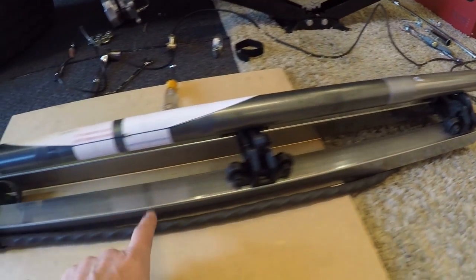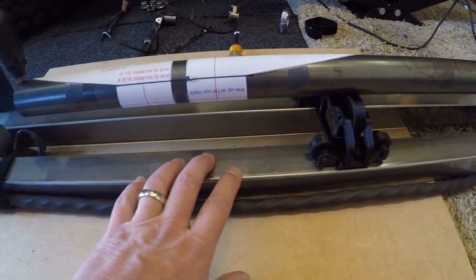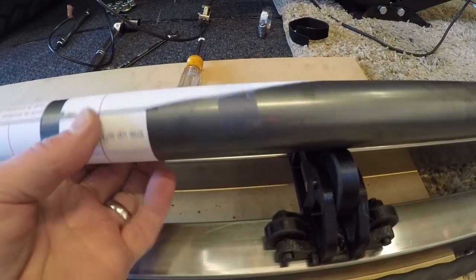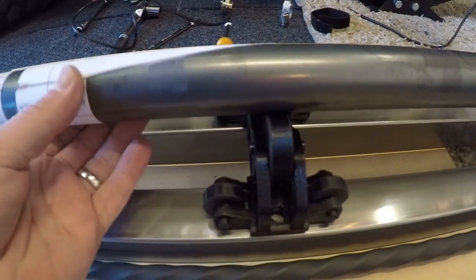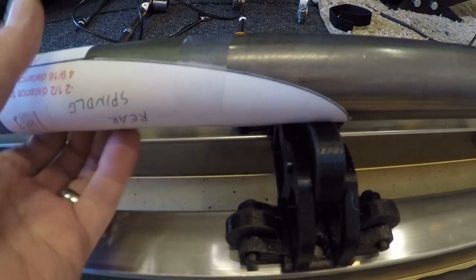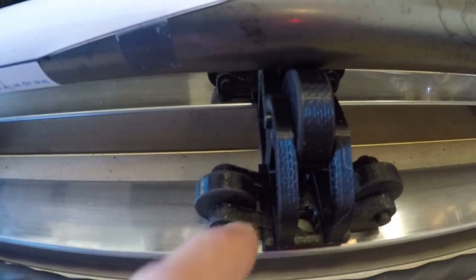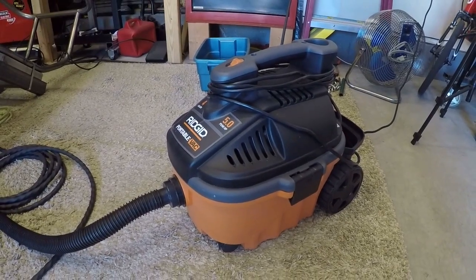The tool rides on two steel rails — inch and a half by inch and a half square tubing. It doesn't have to be steel; it could be wood or whatever you have to work with. The important thing is you need a way to rotate the tube fairly effortlessly and slide it back and forth. I drew up these little roller devices: they have a set of rollers on top for rotating the tube and rollers on both sides so you can slide the steel back and forth.